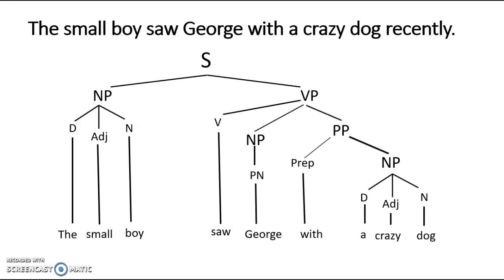But I have a word here, recently. What is recently? It's an adverb. So the adverbs only modify verbs. So that's why you have to diagram the word recently from the verb phrase, because recently only modifies verbs. So this is an adverb phrase, obviously, and consists only of one element, recently.